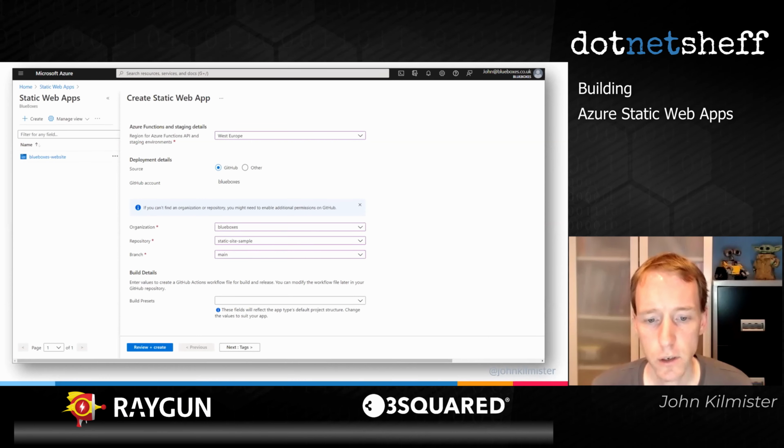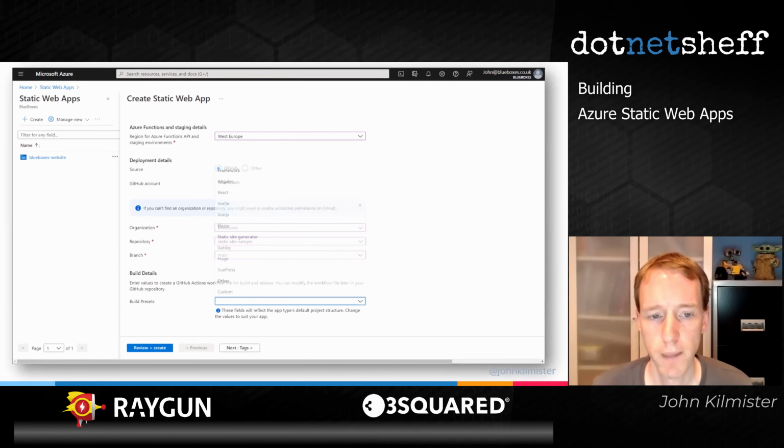After this, you get the option to select one of many presets from the list. As you can see there, we have both the frameworks, you'll see Blazor, Vue, React, and also the static site generators that I referred to. By selecting one of these, it's going to create a set of GitHub Actions automatically for you.